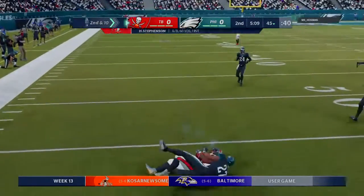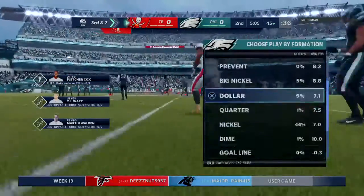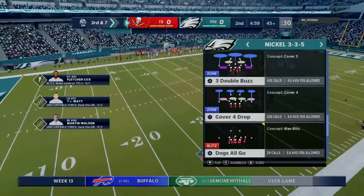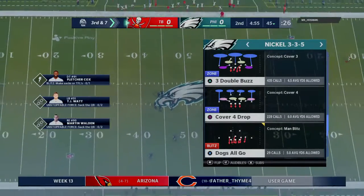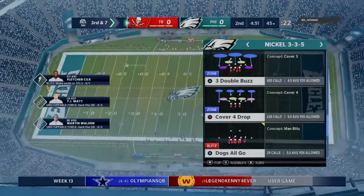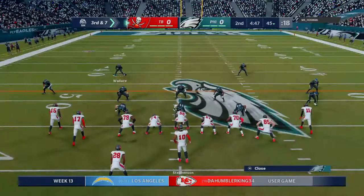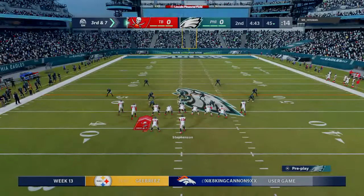Now this pass into the hands of Saquon Barkley. He'll get only 3 there, so it leaves him with a 3rd and 7 ahead. That might feel like a little bit of a lost opportunity there for the offense because the defense brought pressure that time. And sometimes against that, you can get it out to your running back, and it could turn into a big gain downfield. But what a nice job they did getting to him quickly and holding him to a short gain. The last catch did get 3, but they're still left needing 7 yards on 3rd down.